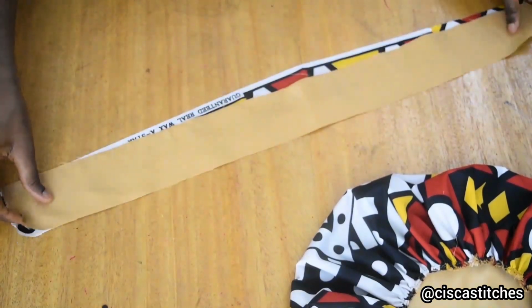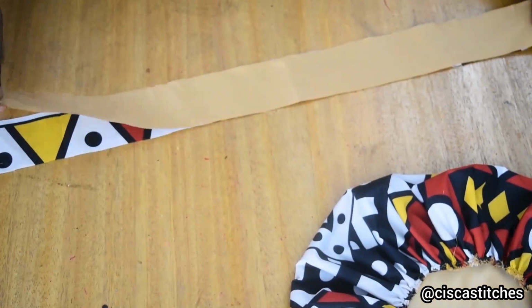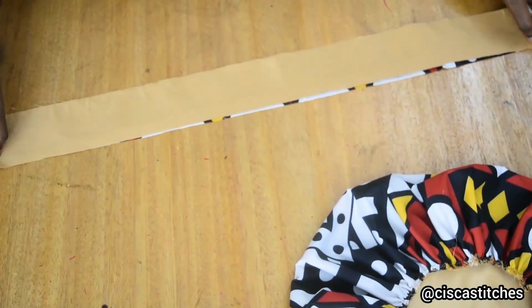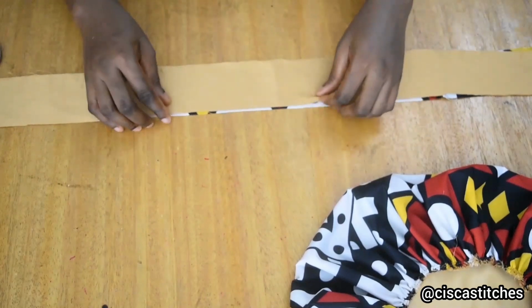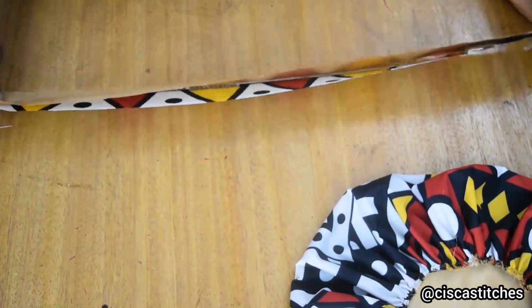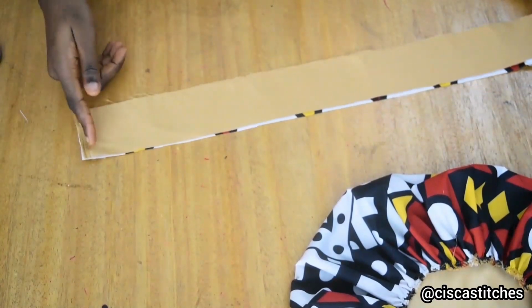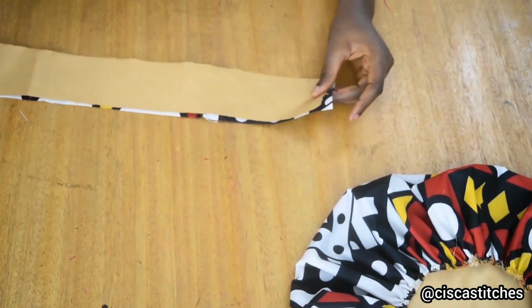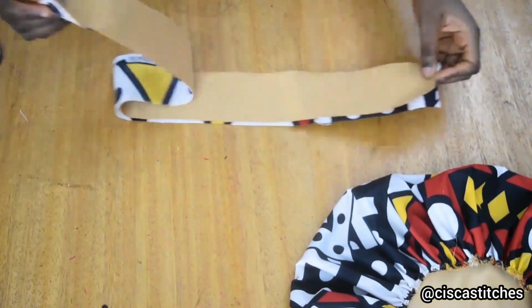So I'm going to place the pieces, both satin and Ankara print fabric, on top of each other with right sides touching like this. So can you see? And then I'm going to sew the top by a half an inch seam allowance. I'll also go on to sew the sides, both here and here. I'm going to close it up. I'll be sewing it by a 1/4 of an inch on both sides.